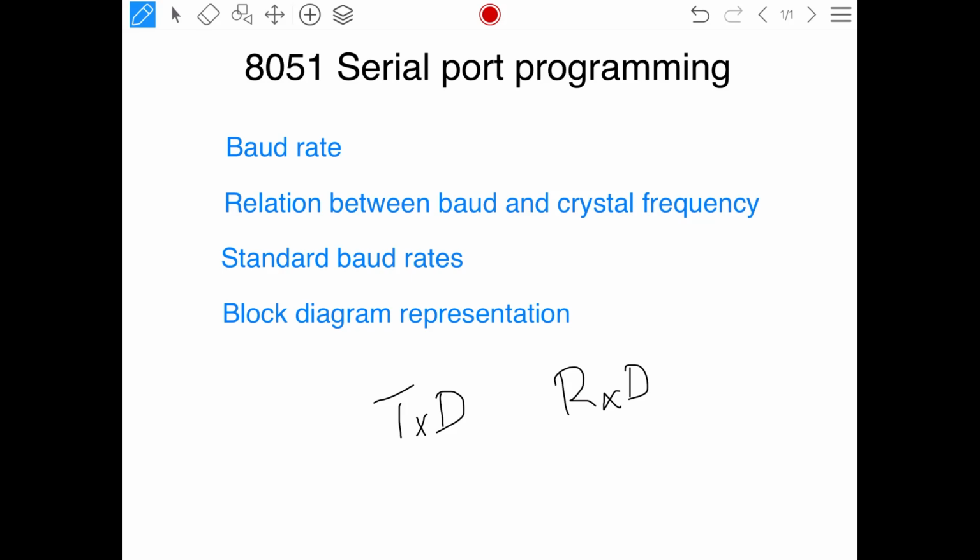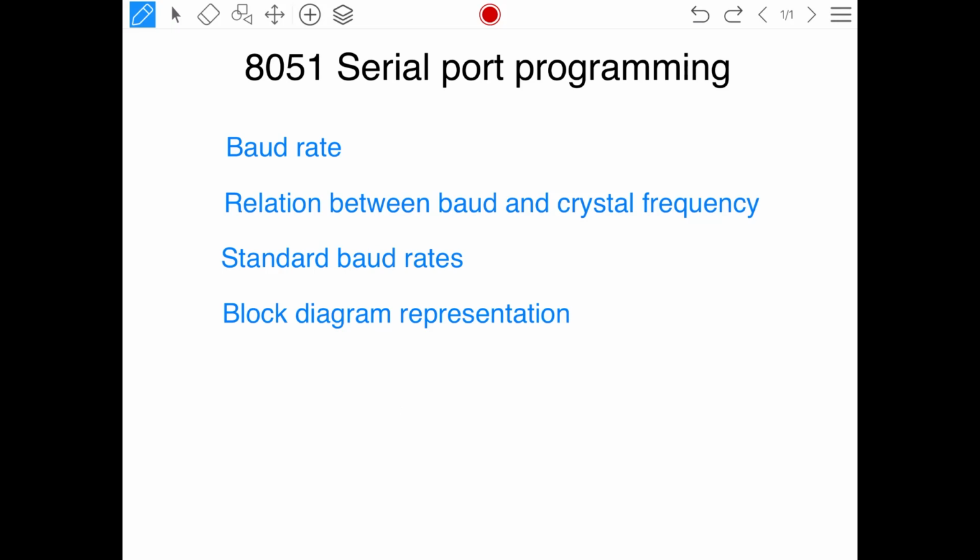First of all, why do we need serial communication when we have its faster version, that is, parallel communication? Serial communication is the most efficient way of communication whenever we are concerned about longer distance communication and we are not ready to lose the data, correct? So in those cases we basically prefer serial communication. Now in microcontroller 8051 we know there are two pins for transmitting data and receiving data.